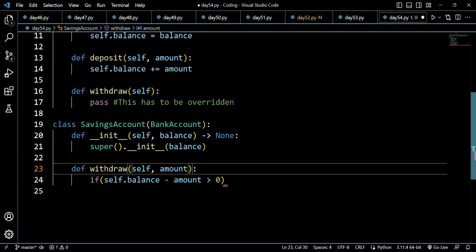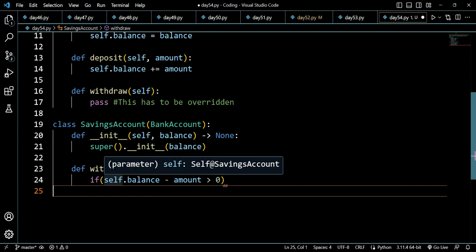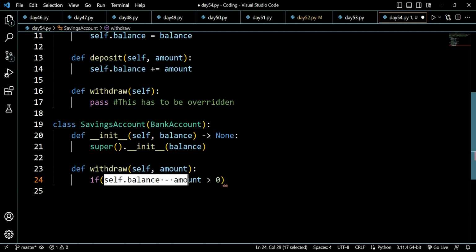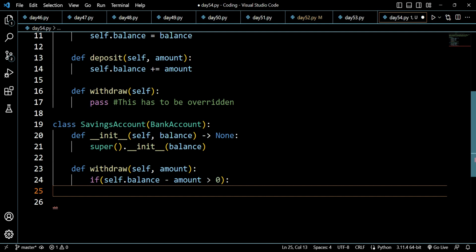This means the difference between the balance and the amount should be greater than 0. If the difference is greater than 0, then we can withdraw. Then only we can take out the money from our bank, else we cannot withdraw, right?